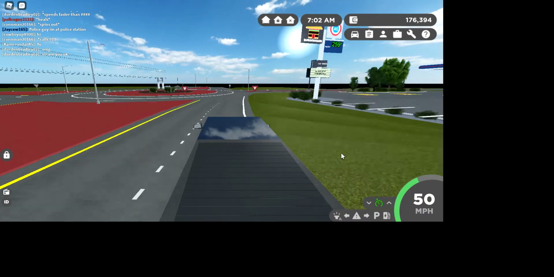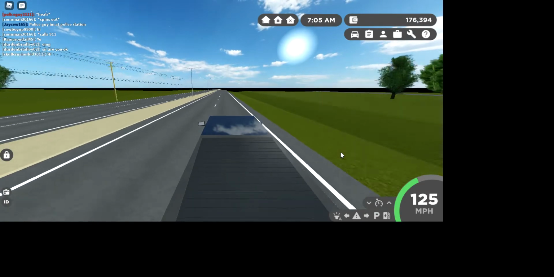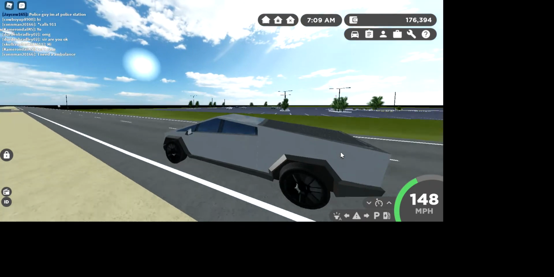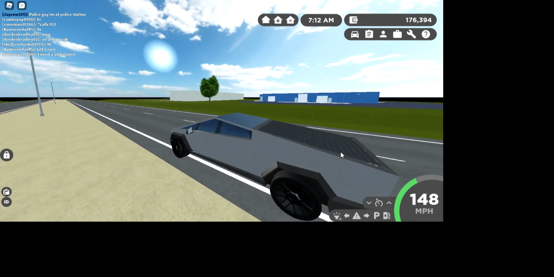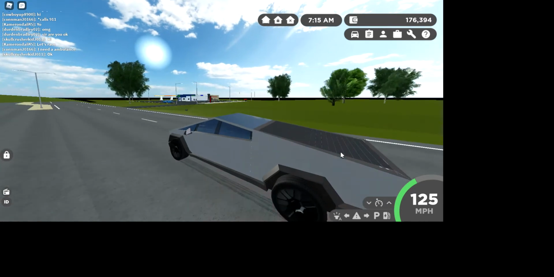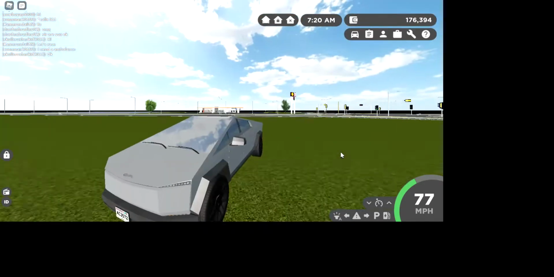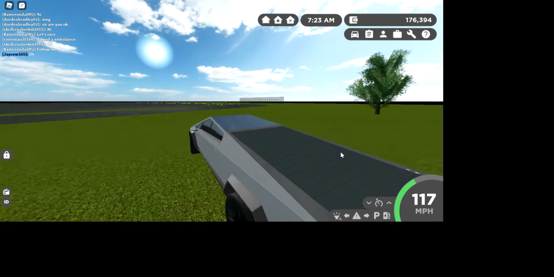But actually, this is a video, so it says there's stuff on it. Just stepped on it. 148. Max is 148. Gas station. If we need gas or something, we could fill up the Lambo just right across the street. Anyway, where is the airport? Oh, that's it.